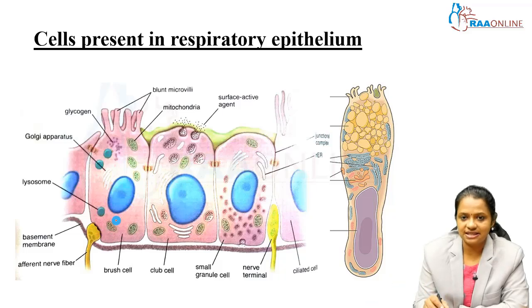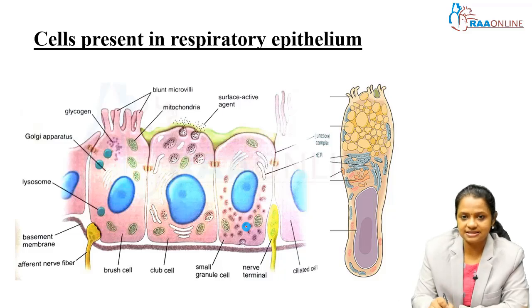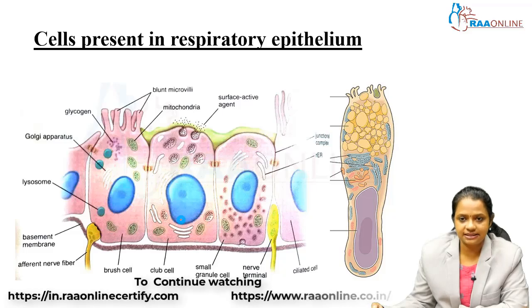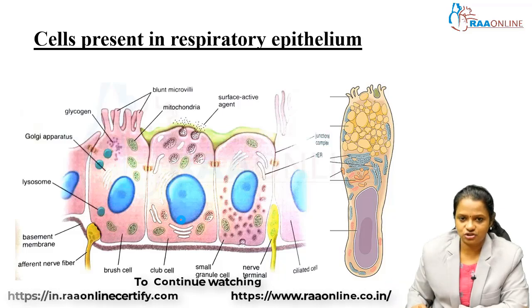And the granule cells have secretory granules, and they secrete the hormones which are responsible for various pulmonary reflexes. These cells belong to the enteroendocrine group of cells which are found in the walls of the GIT. This Clara cell or club cell is also a cell type of the respiratory epithelium, but it is seen at the bronchiolar level. So we are going to discuss this cell when we see the structure of a bronchiole.